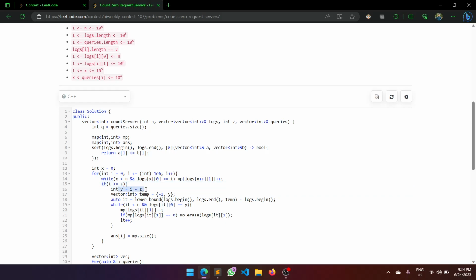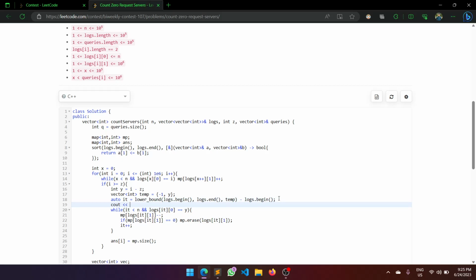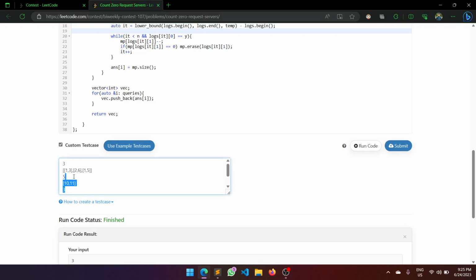We have to subtract all the IDs that were entered at this second on the first occurrence. We decremented it and we also erased it if it became equal to 0. What could be wrong? Let's check one by one.